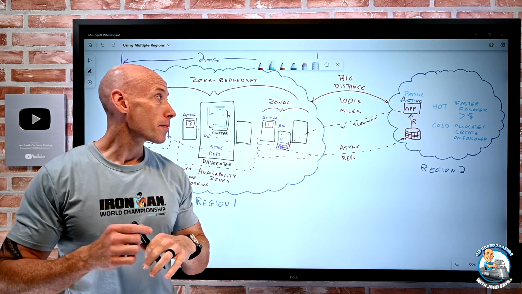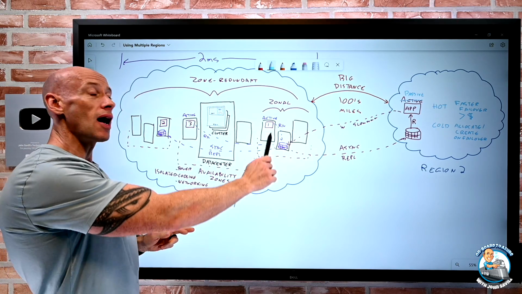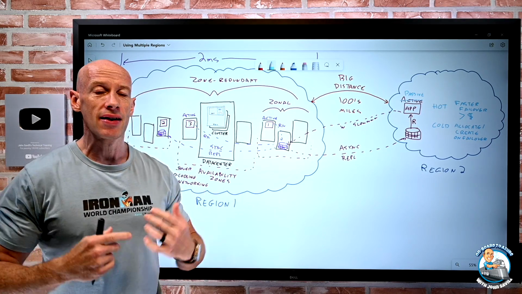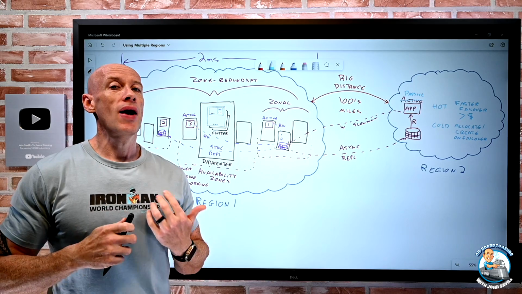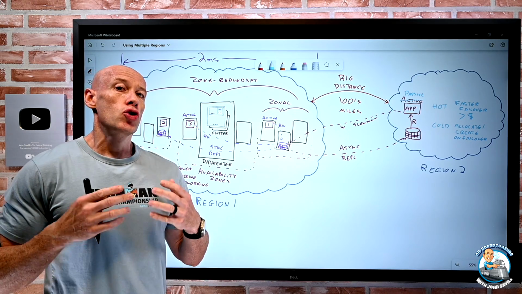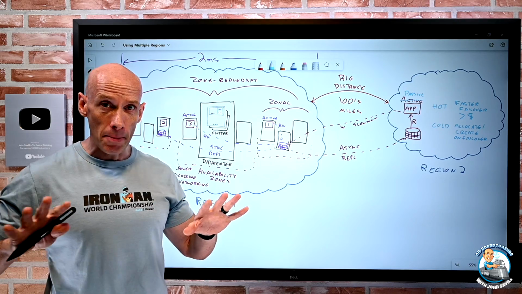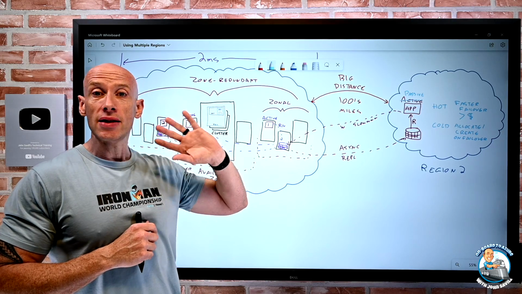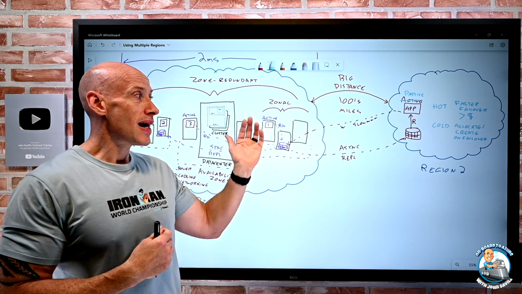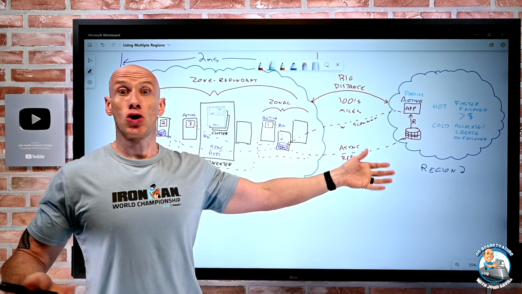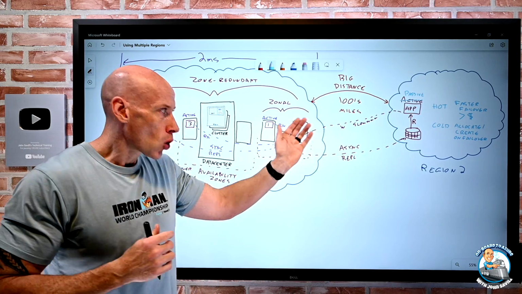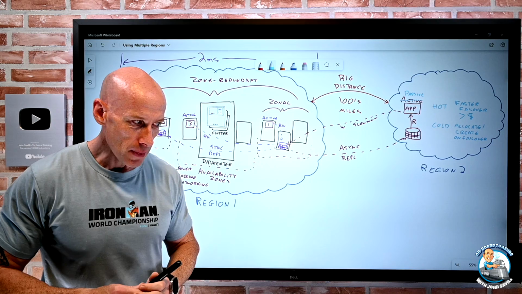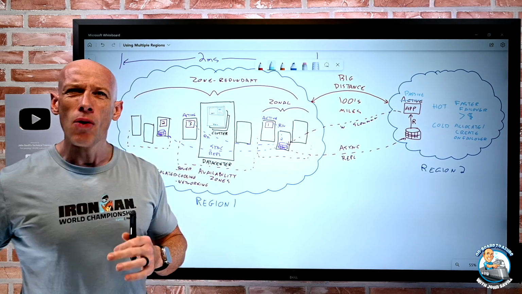But it is critical because no matter what, the resilience I build within a region, availability zones, is fantastic. It makes it far less likely there's going to be something that impacts the entire region. It could still happen. So if I really want to talk true resilience, I have to at minimum have the ability to recover to another region. And there's many different ways I could do that. It could be as low level as, hey, the backup gets replicated over there and I restore a backup. It's going to take me a lot longer, but I could do that. Or I replicate the state. Or I have entire compute instances running and ready to go. So I know then, okay, I want to use multiple regions.